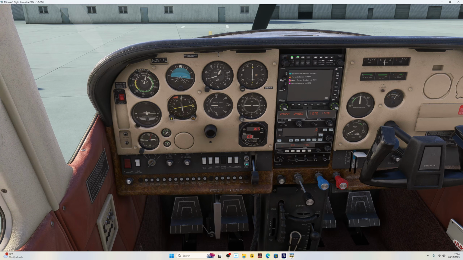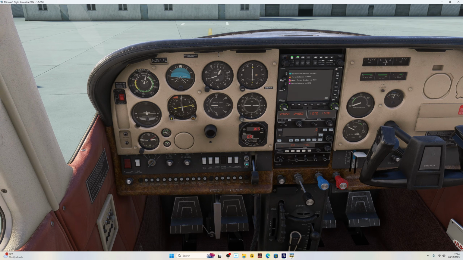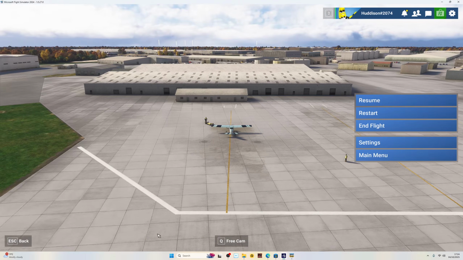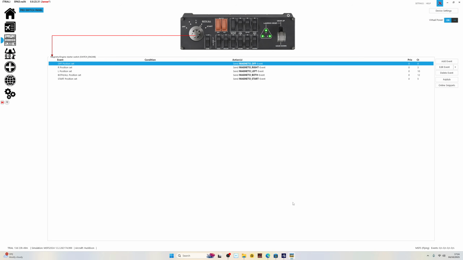So let's just put it there, and let's just use my actual switch panel to get the engine started. That all works fine in a way. That explains a few things. So there's a couple of things to be aware of. If you've got other controllers, if you've got a landing gear lever on a controller and it's down and you're trying to use your landing gear on your switch panel, you're going to either have to disable the landing gear on your other controller to use it on your switch panel, or keep it on your controller and don't use it on your switch panel. Same with the magneto there. I would have to disable it on my XPC yoke to get it working properly on my switch panel. It's all trial and error, but as you can see, it all works fine.